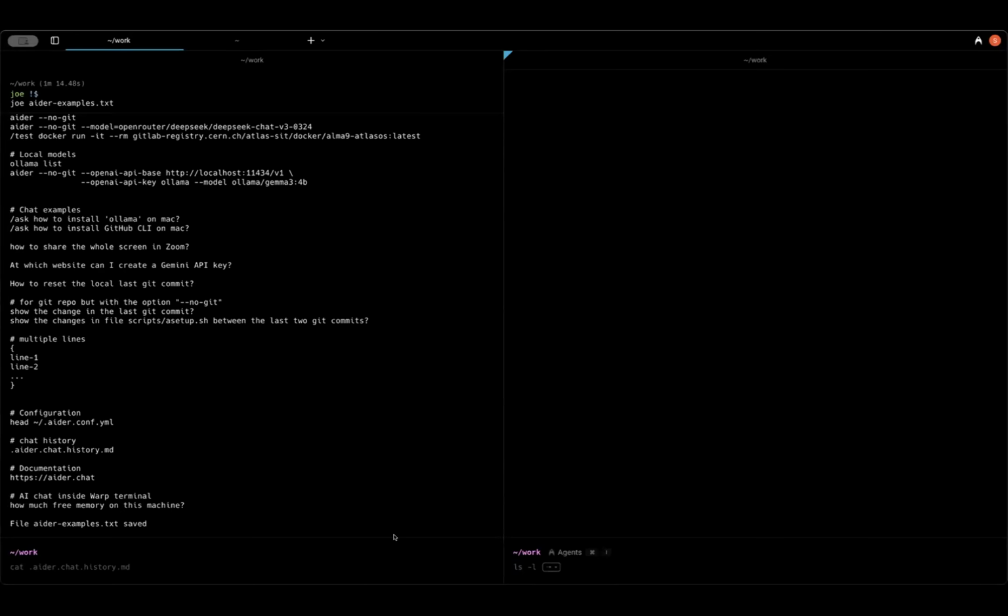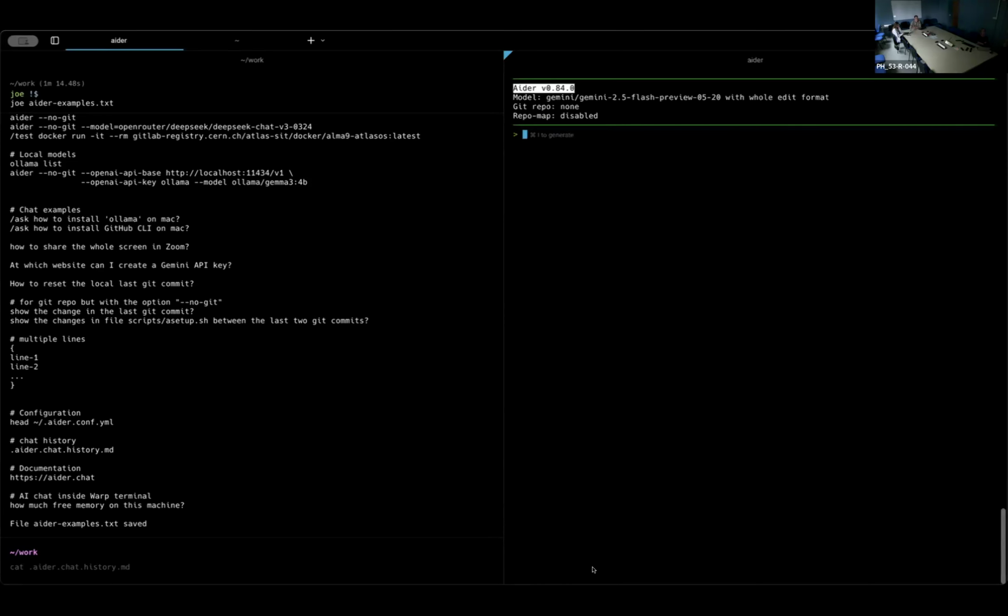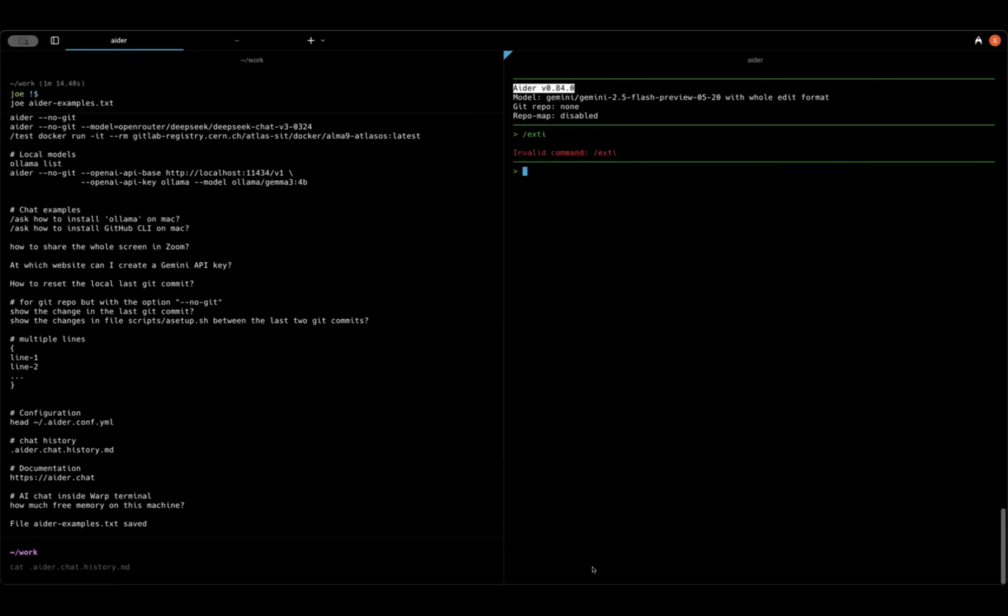So for example, the default one I use is the Gemini 2.5 Flash. So let me go and exit. Okay.